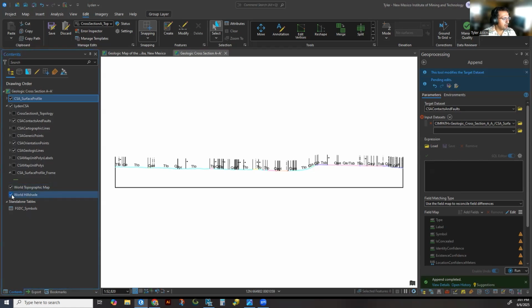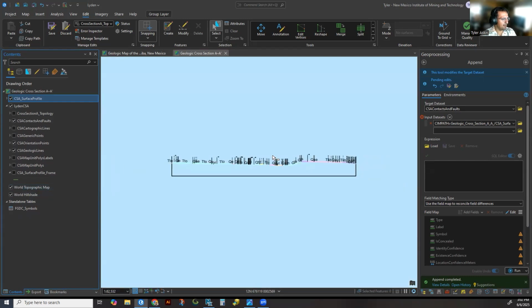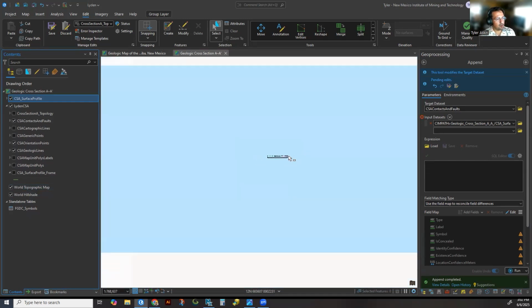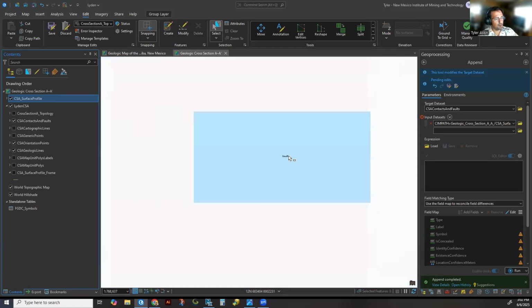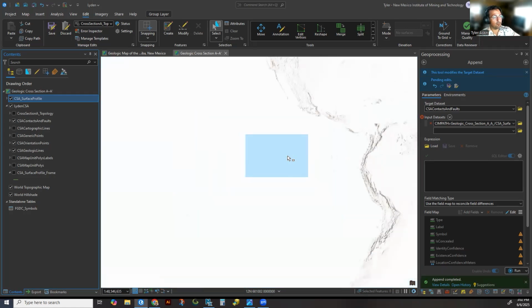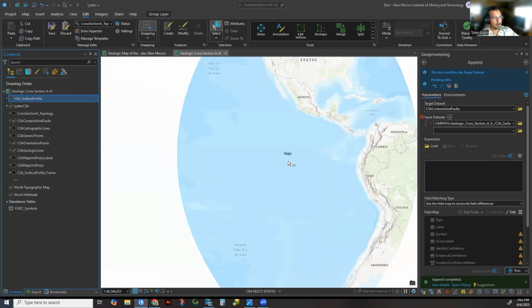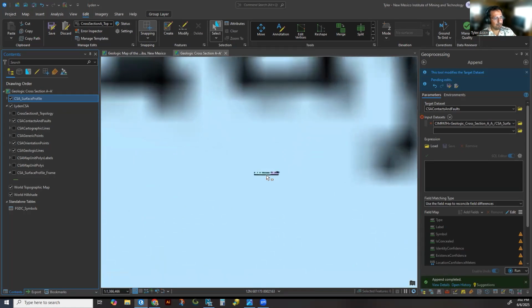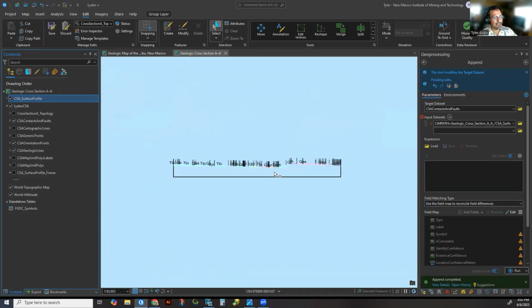So it's good to just know where we are. So I've just gone ahead and added the topographic map. When the tool creates a surface profile, it's going to turn our globe into kind of a Cartesian plane, and it puts us near the 0, 0 of it, the center of it. So we're actually here. We're still on the Earth. We're just now using the map in a slightly different way.